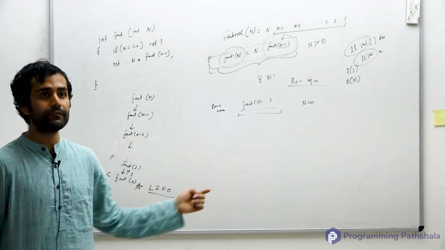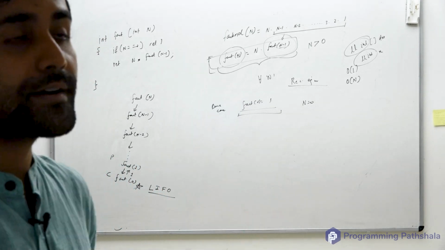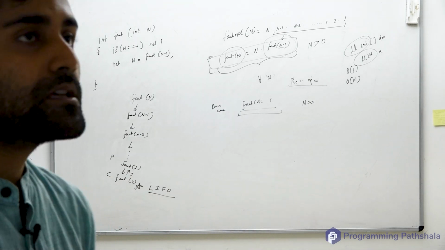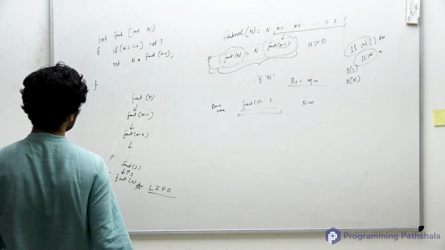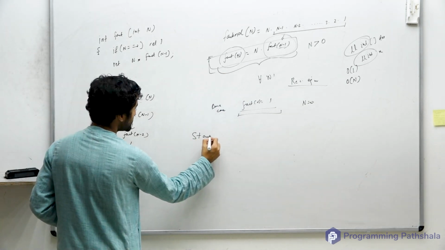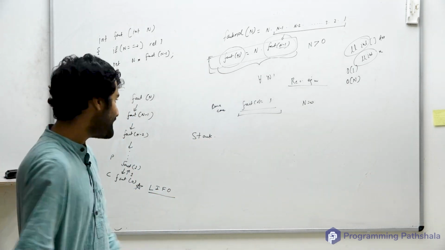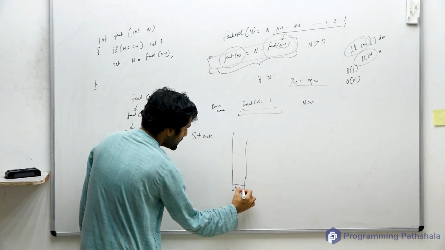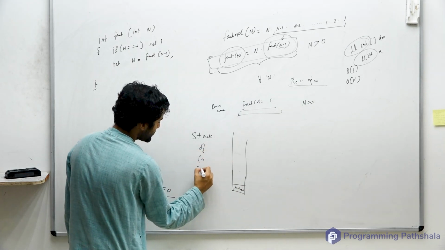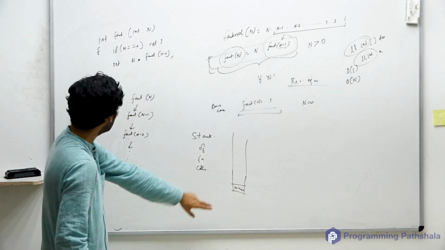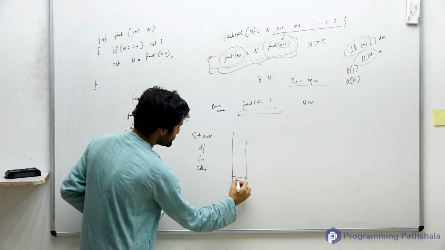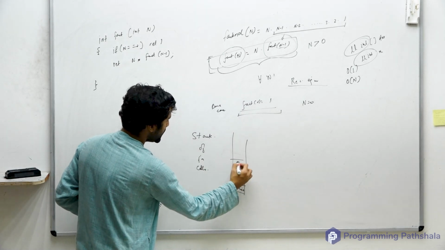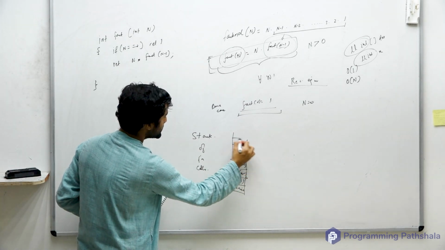Last in, first out. Have you heard of a data structure which works on this kind of principle, last in, first out? And what is that data structure? That is the stack data structure. So because of this kind of nature of recursion, your computer system uses a stack to implement any recursive code. So what it does is, let's say initially the code that was running was of the main function. So there is a stack of function calls. So currently the main function is over here. Now the main function made a call to factorial of n. Now factorial of n made a call to factorial of n minus 1. This made a call to n minus 2, and so on till 0.